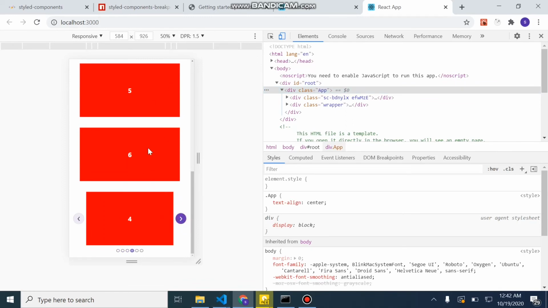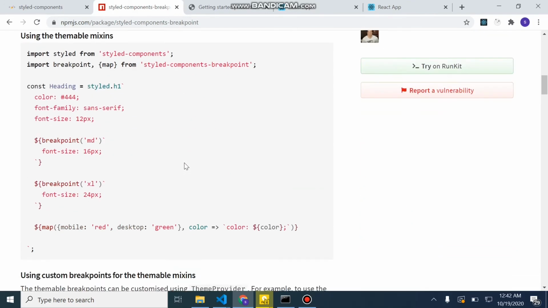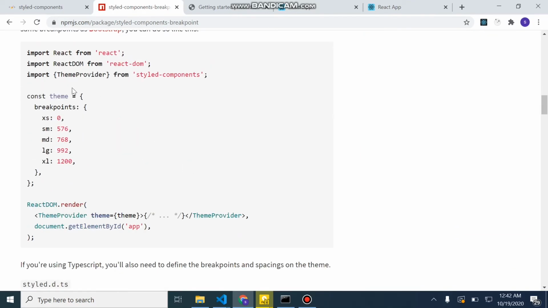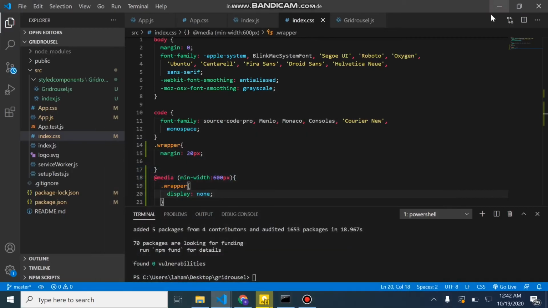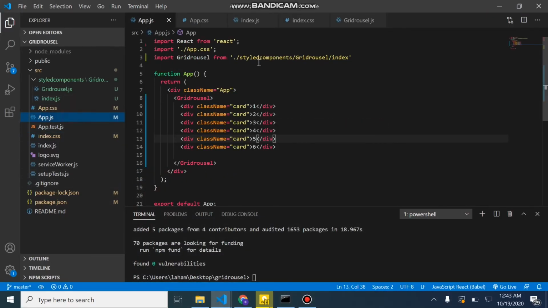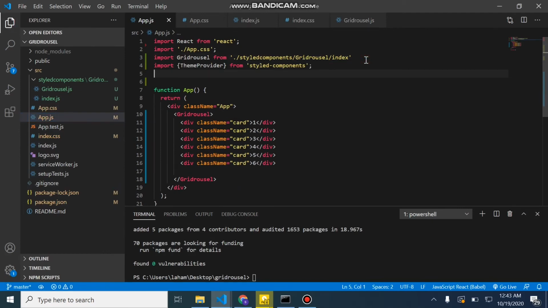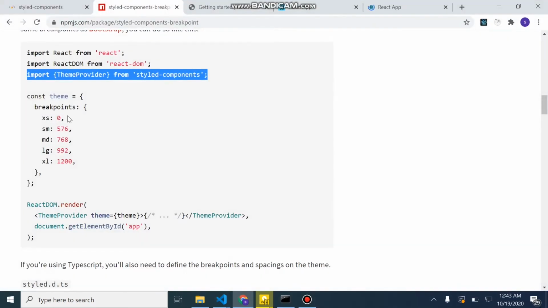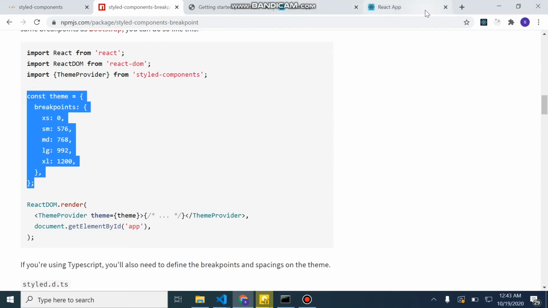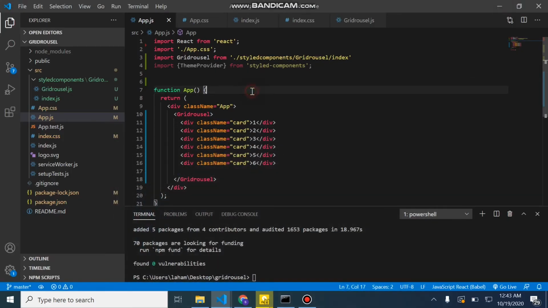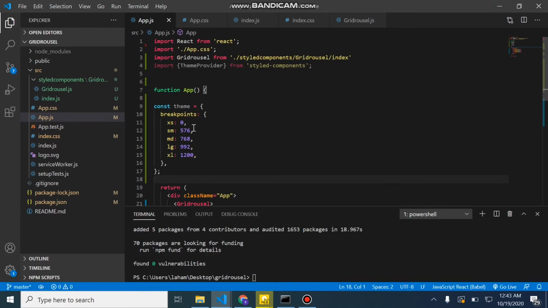So we are going to do the same thing for the grid. To do that, we are going to use this styled components breakpoints. First of all, what we need to do is import this ThemeProvider to create our breakpoints. So we'll come here and just import the ThemeProvider, and then create our breakpoints just right here. Let's change this small screen to 600.